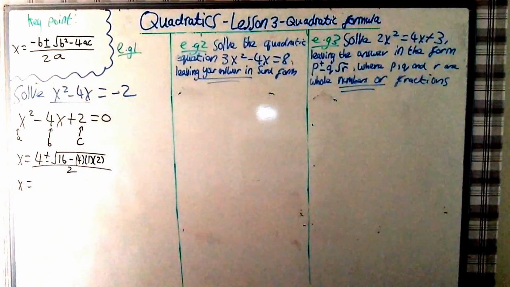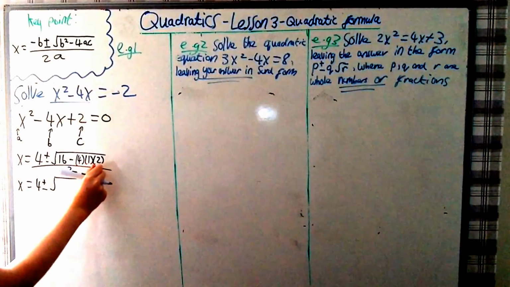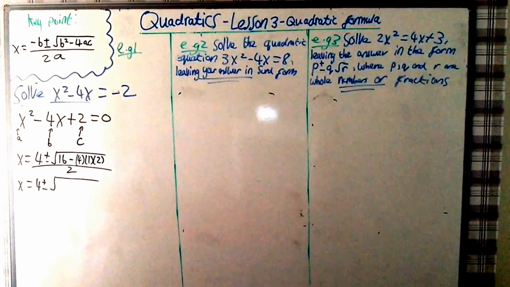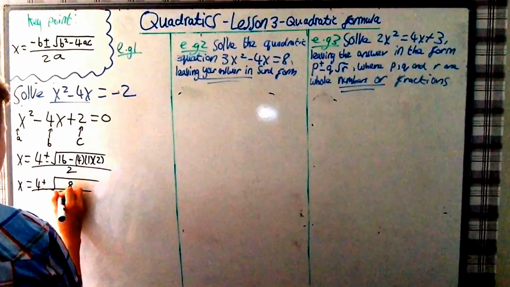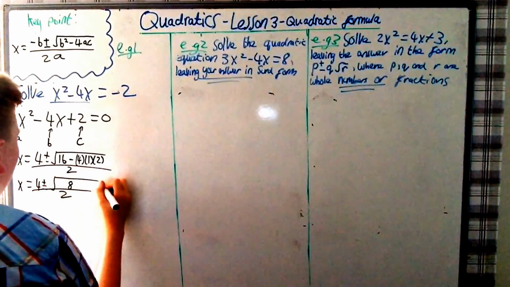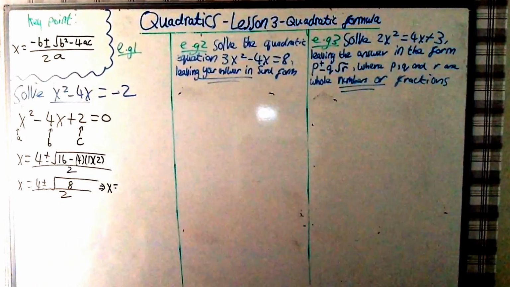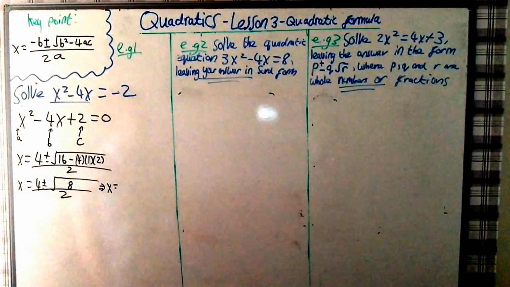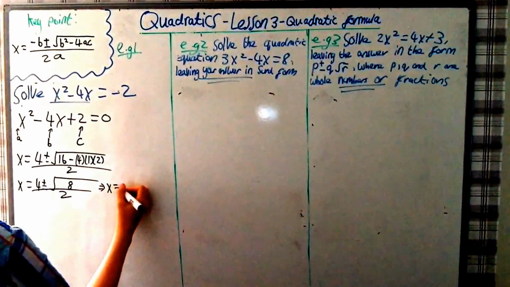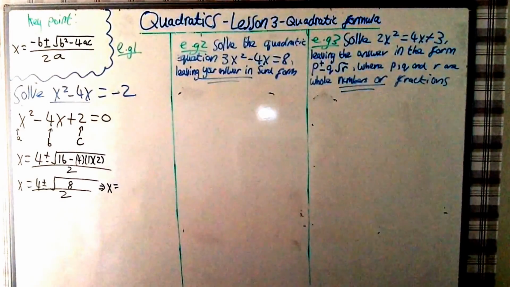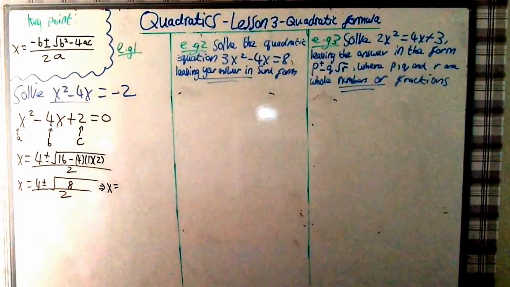So x equals 4 plus and minus the square root of, now 4 multiplied by 1 multiplied by 2 is 8. 16 minus 8 is 8, divided by 2. Okay. Now, the next thing we do here is we simplify this surd. Now, if you're not aware of what surds are, I will be doing a video on it later on in the course, hopefully by this Friday, and that will show you exactly how we can use surds. If you're not sure at the moment, it might be worth looking at another video just to see how you do surds, and now we'll be applying it here.